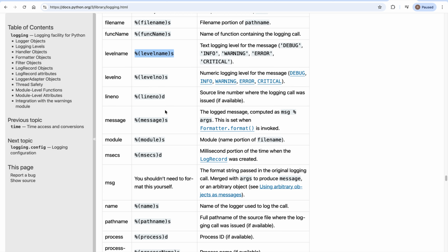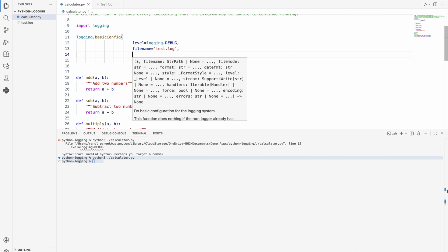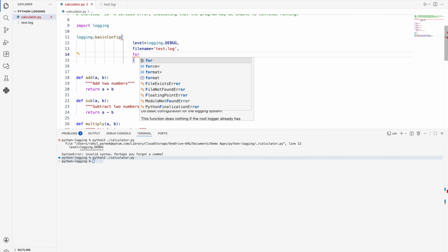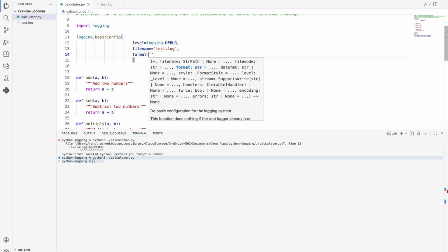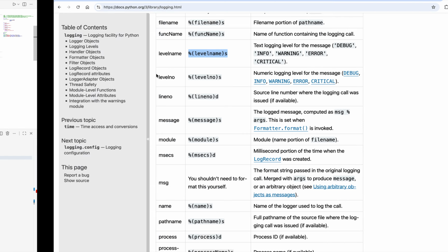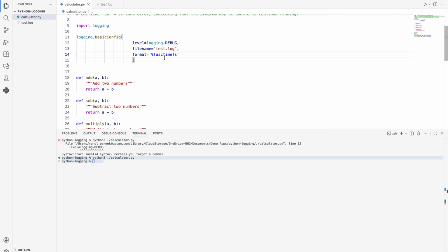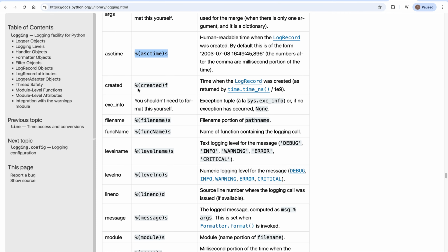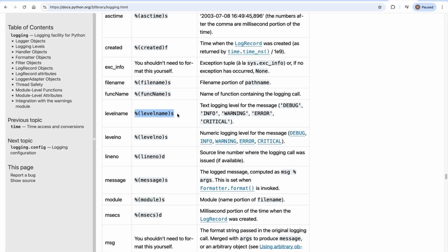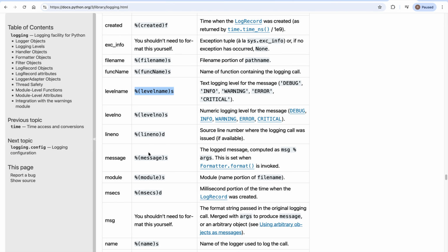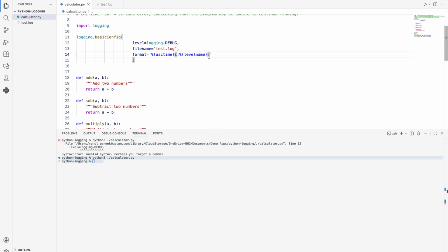For example, let us set the format for our application. With the file name and the log name debug, I want to set the format. In this basic config, we have a property format. In this format, let's provide some format. First of all, let's say we want the time of creation. So I put it, and then let's say a colon, I want the logging level also for this application. So I put the logging level, and then let's say I want the message. Okay, so I just provided the format. So if I run our code now, then it should print it.